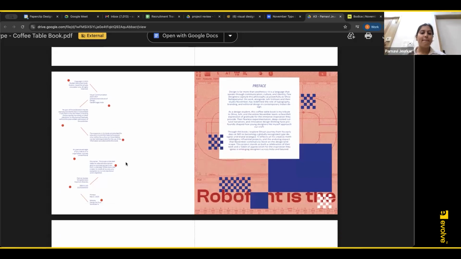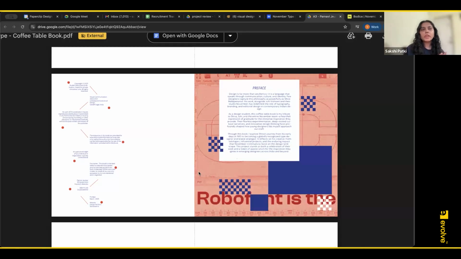Okay, got it. So overall, in terms of how you explored what all things can be done, we should definitely have that one project where we just go wild, and that's when I feel the magazines and everything really help. But when it comes to coffee table books, and I totally get what you thought and tried to convey, you should also know that if this coffee table book was created or designed for a client, then what their thought process would be. That kind of thing should also be simultaneously thought of, along with how you are trying to break it. Right. Yeah, that's one thing.